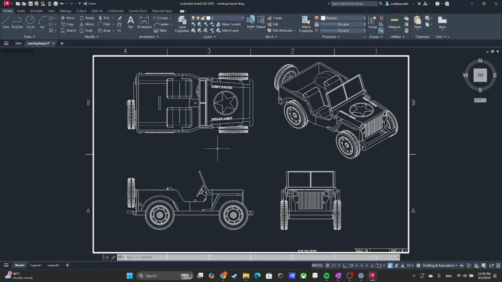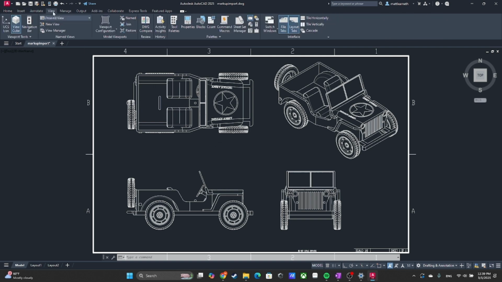Now, I mentioned at the beginning that we'd be going over both zoom and viewports. So now that we've completed zoom, let me show you some benefits of viewports. We go up here to the viewport tab, and you can see there's viewport configuration. Up here, there is a tab that shows different views that are already preset. But what I want to do is create a preset view. So let me explain that.